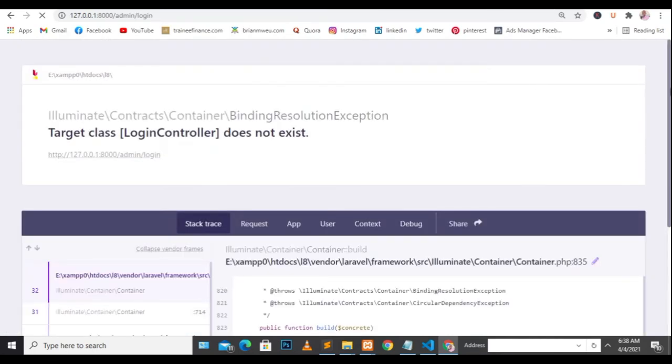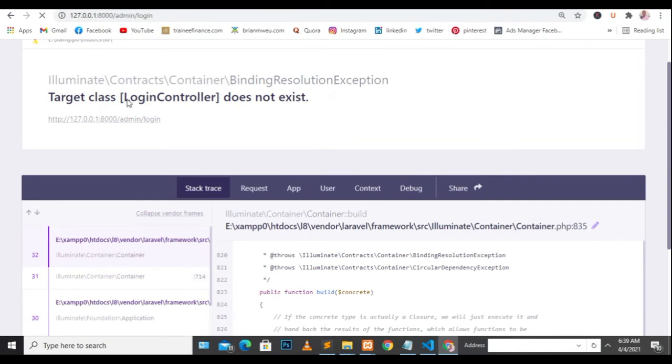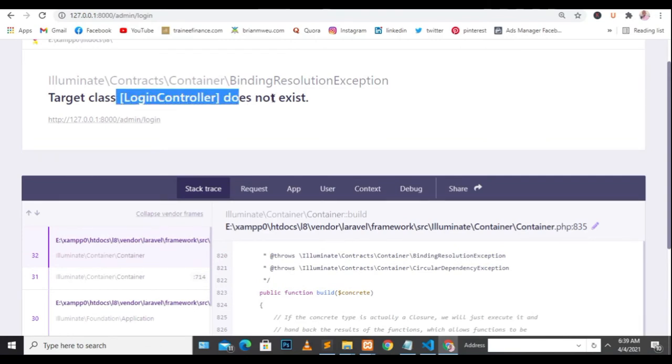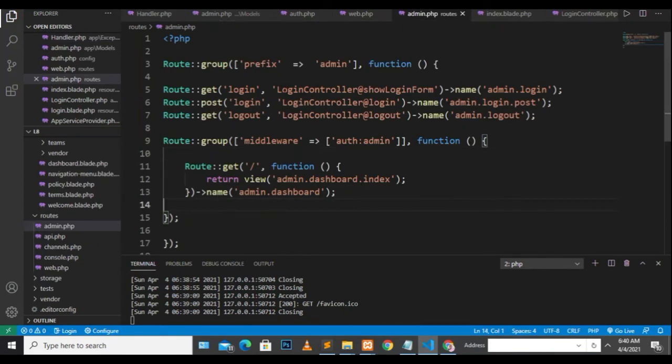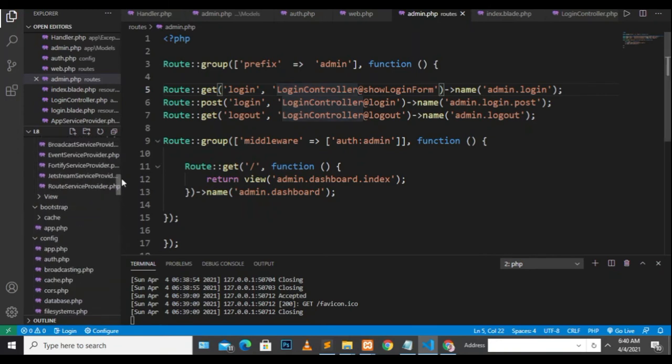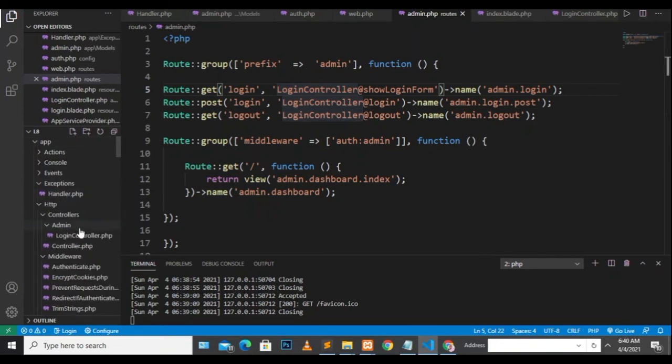Okay, so login controller does not exist. Now this error is common if some of you have encountered it using Laravel Jetstream. What we need to do here is give a path in Laravel Jetstream. In other versions this would work, but in Laravel Jetstream it will not work because we need to indicate the path, and this is where the path comes from. So we need to come to the admin.php. Here it says it can't find this particular controller. This login controller is located under the app, so this is the path, and then we are going to have it in this way.